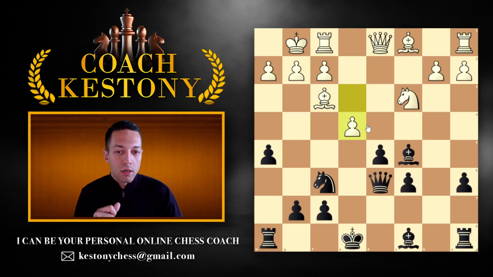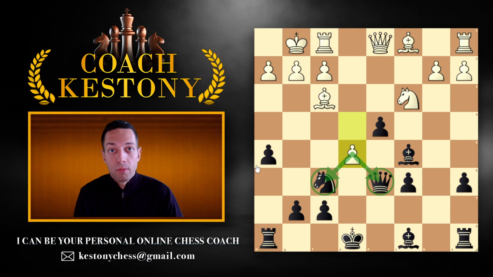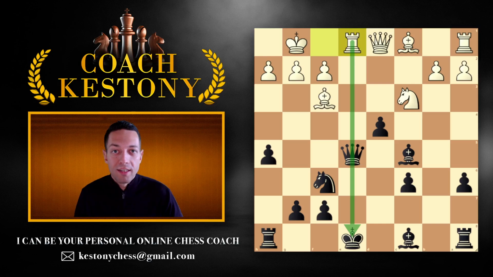And after e4, first I would look at d4. I want to keep the lines closed, so my king is in the center. But in this position, white has the move e5. This is a fork, so we probably need to take that pawn. And after taking, we're going to lose the game, because rook e1 is pinning the queen to our king.